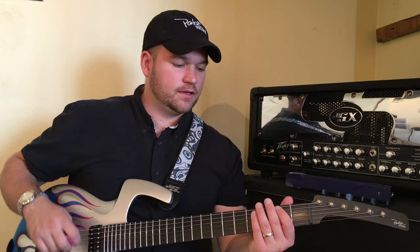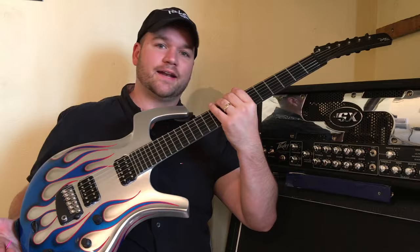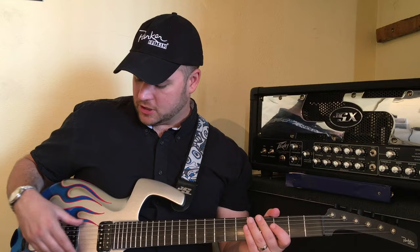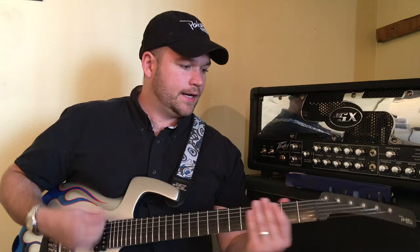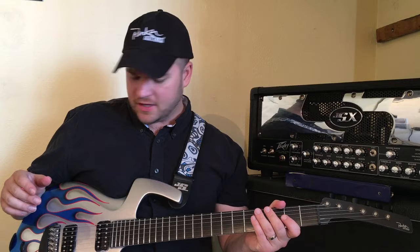They switched to Seymour Duncans — I think it's a JB and a Jazz, or something very similar. What I've actually done with this '95 Fly — kind of a classic — is I got the Ed Roman modified pickups, which I think are just Seymour Duncan JB and Jazz. I had to have this guitar specially routed and drilled to get them in there, and these pickups are stuck — they're never coming out, I can't adjust the height. It required a lot of work from my guitar tech, but they sound a lot better than the originals.